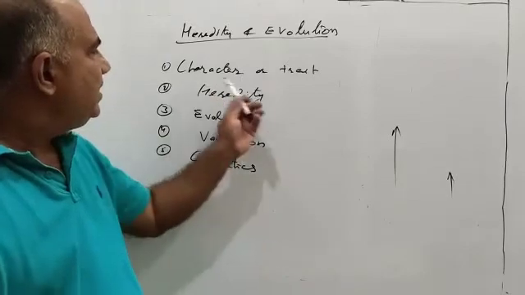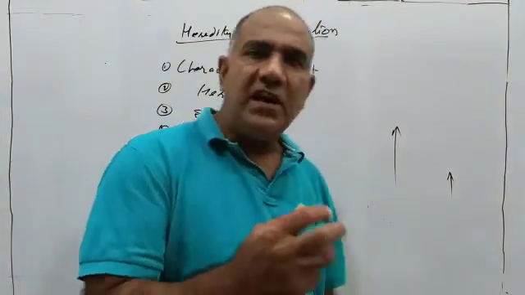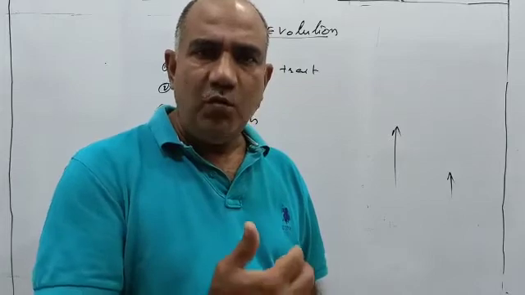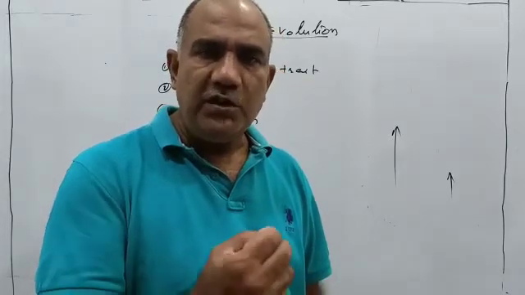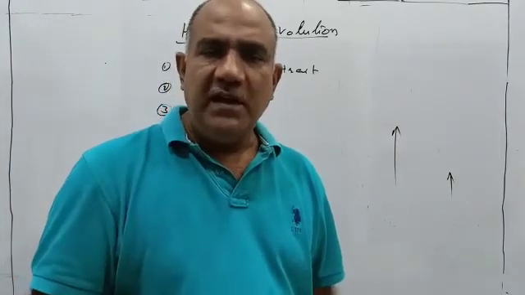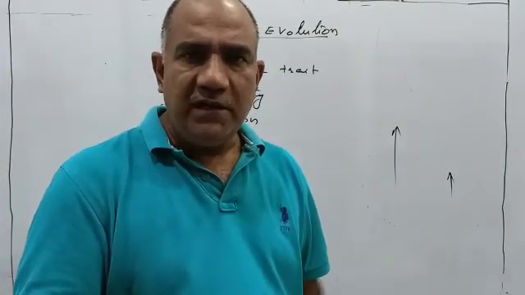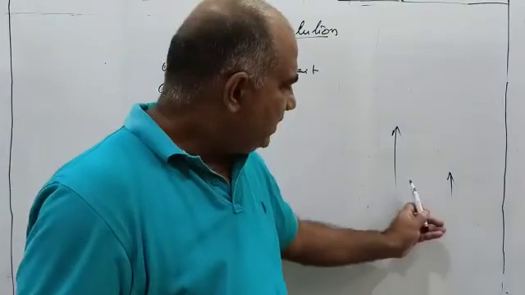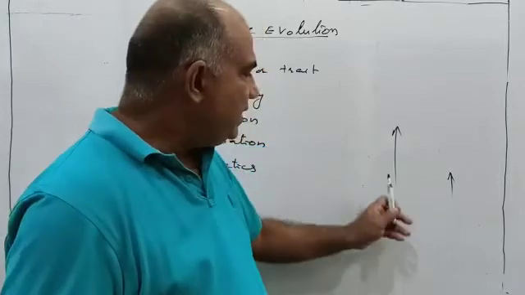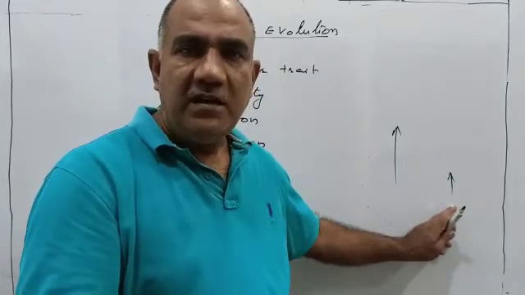Characters or traits are those recognizable features with the help of which we can tell one individual apart from another belonging to the same species. Now if two human beings are there, homo sapiens, and both of them are male, and one is tall and another is dwarf, we can tell this man is tall, this man is dwarf. So height is a recognizable feature. If the skin color of this person is fair and of this person is dark, we can say these two are different people.